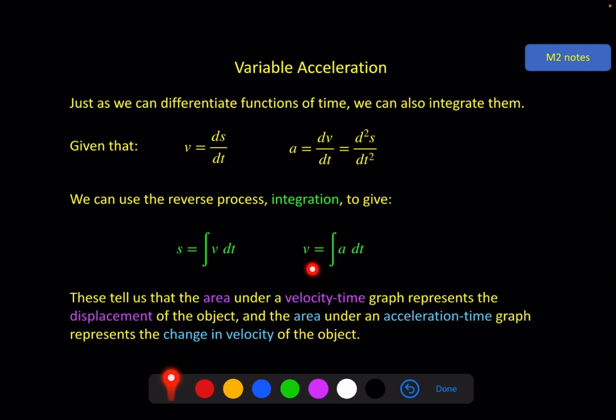It also tells us here that when you integrate an acceleration time graph, you get the velocity, more specifically the change in velocity of the object as it moves. This again is just linking the idea of integration with area, something you've seen before, but in this case it has a real-world interpretation. Okay, that's all we're going to do for the notes on this because it's very similar to the differentiation, and you've done integration and differentiation before in pure. So let's jump into a few examples.